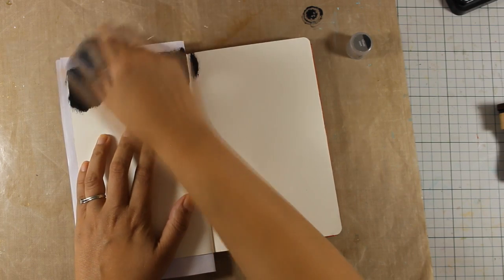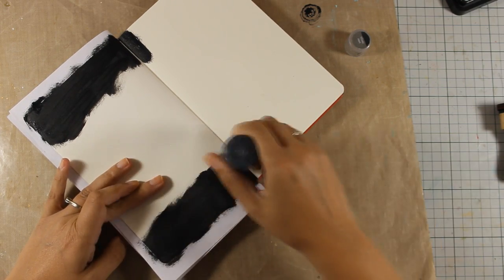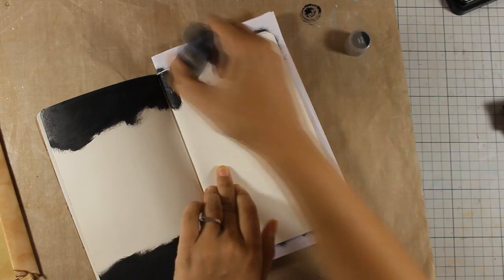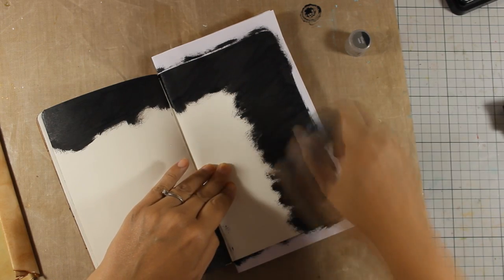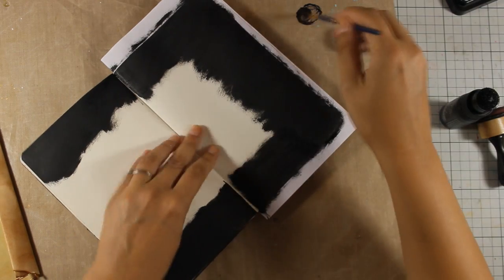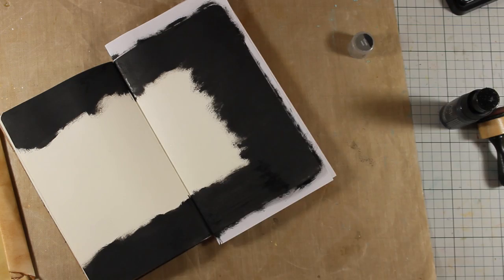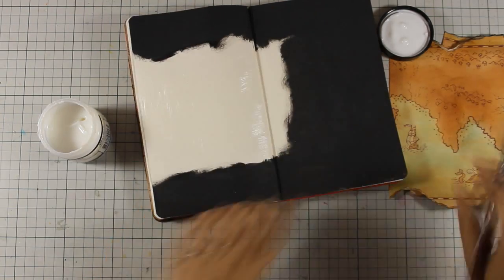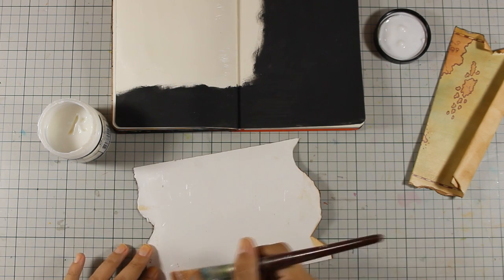I'm not going to cover the whole two pages — I'm just going around the edges making sure I'm covering the area that is going to show. Now it's time to stick everything down. I am using my matte medium as a glue, but notice how I am not applying the glue all the way to the edges because I want to keep the distressed look and the dimension from the torn-off edges.